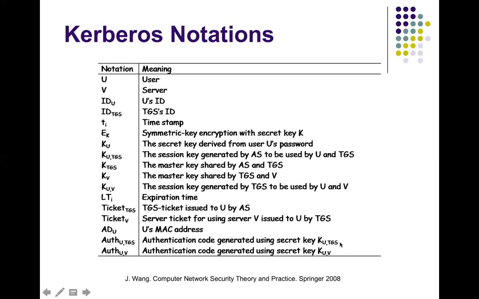Okay, so that means, for instance, the master key shared by AS and TGS needs to be set up beforehand. So when you set up the Kerberos system, this will be set up. And also the master key shared by the TGS server and server V on your LAN is also set up when you set up the Kerberos system. Okay, the session keys of course are generated using these master keys in the protocol.